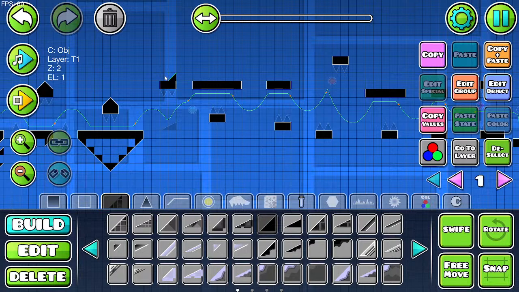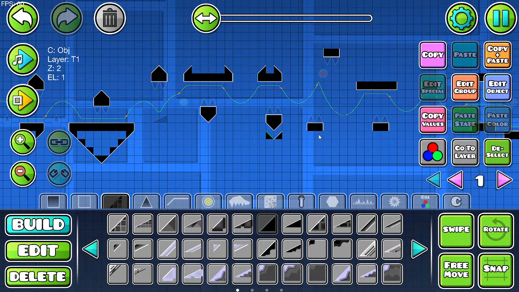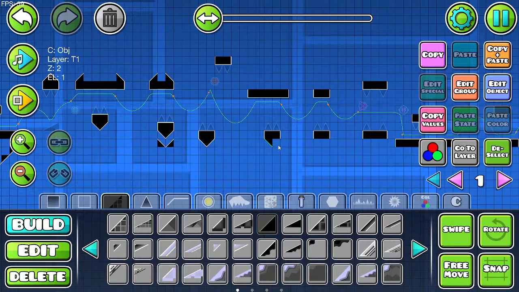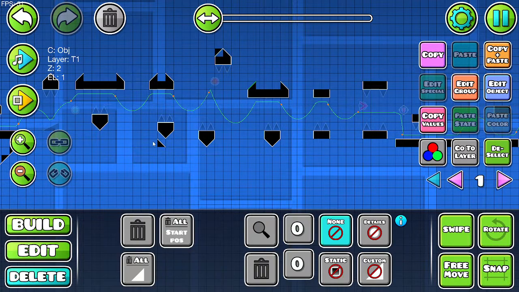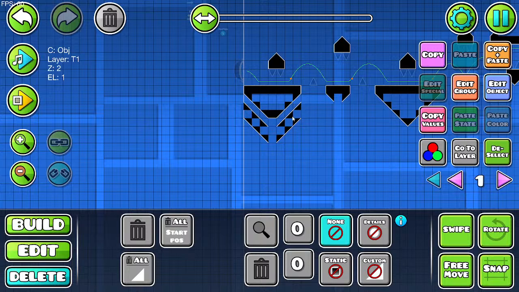Probably should zoom out the camera now that I'm thinking about it for some of these larger objects. I think I was meant to put that in a different layer originally. We'll figure out later.